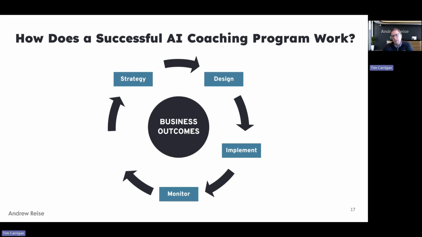Monitor means simply we need to keep an eye on how things are working, what impacts. Hopefully they'll be all positive, but what impacts are we seeing, and are there any issues or challenges we need to address? And then if there are any items to address, we'll do that in the manage step. This is where we can add or remove agents from coachings, add, modify, or sunset any coachings that no longer apply, and so on. So manage is kind of where we get to making sure everything's working and taking those actions, right?